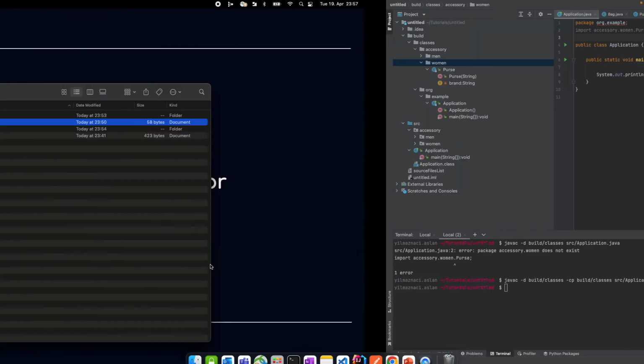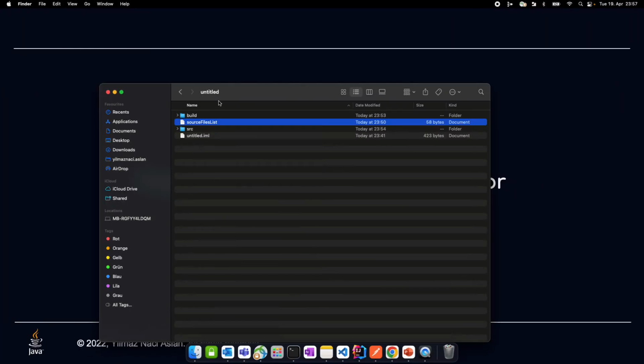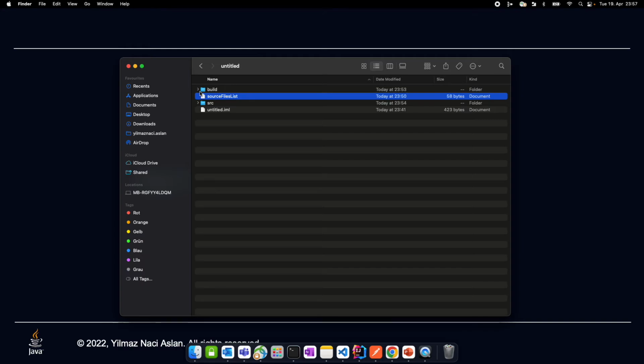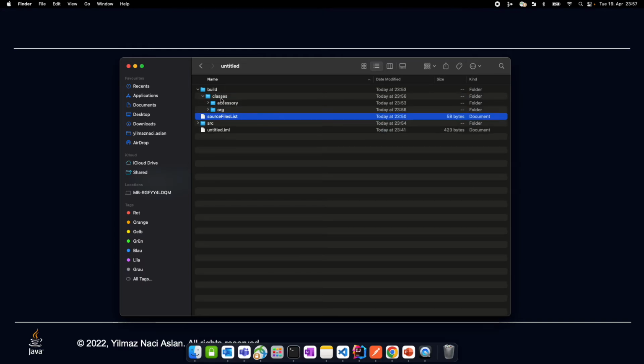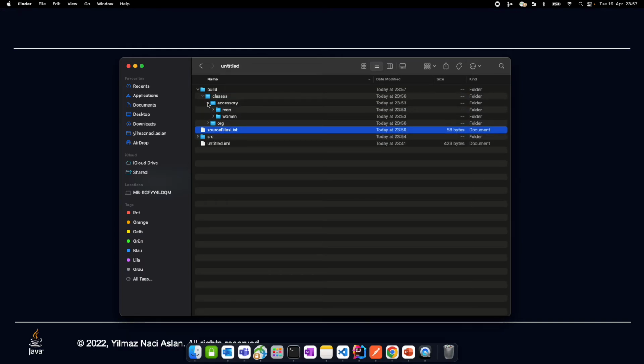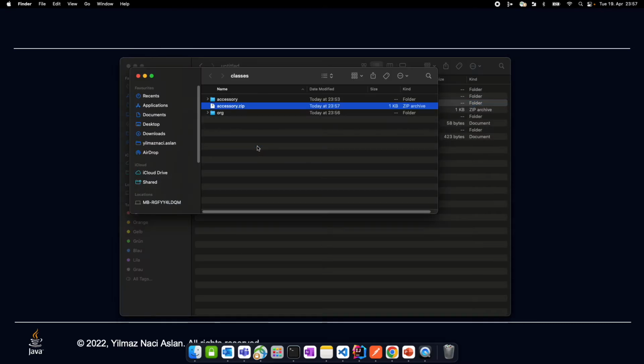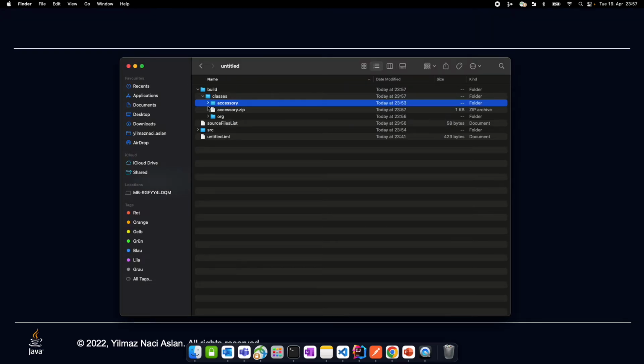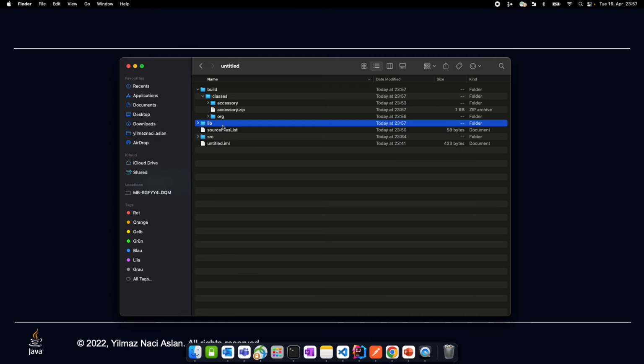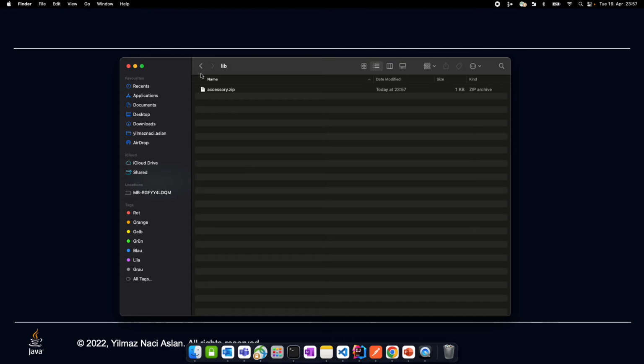So this will increase the complexity a little bit, just like a real-life scenario. So now I want to zip the accessory folder. Let's compress it. That's great. And then I will copy it. I will create another new directory called lib, and I put it here.